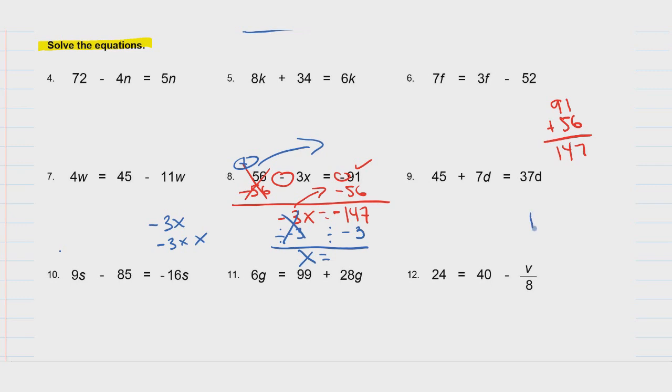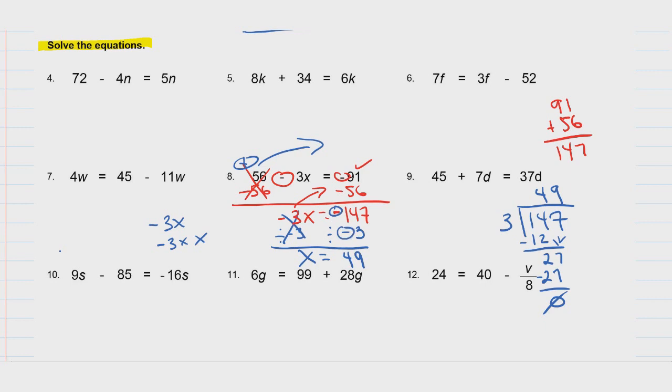And what is 147 divided by 3? 3 goes into 14, what, 5 times? Nope, 4 times. 4 times 3 is 12. We subtract, we get 2. We bring down the 7. We get 27, and 3 goes into 27 9 times. 9 times 3 is 27. So we get 49. But we had two negatives.